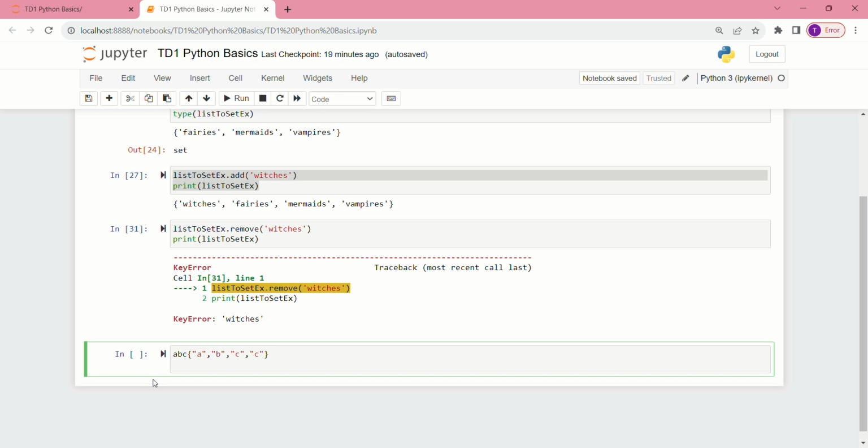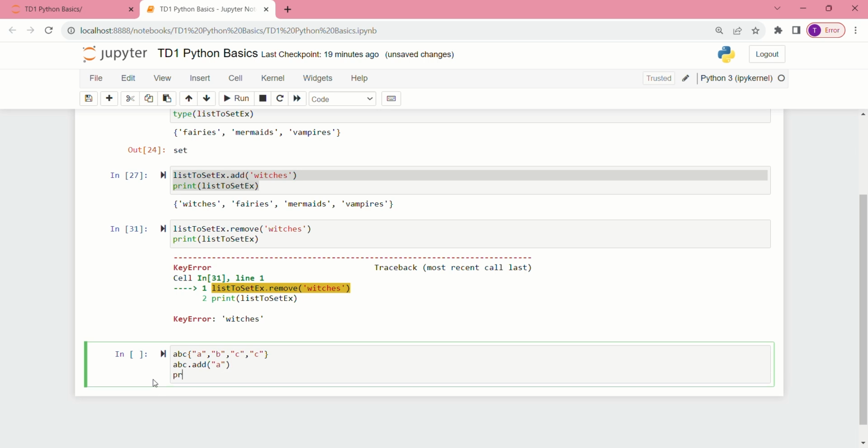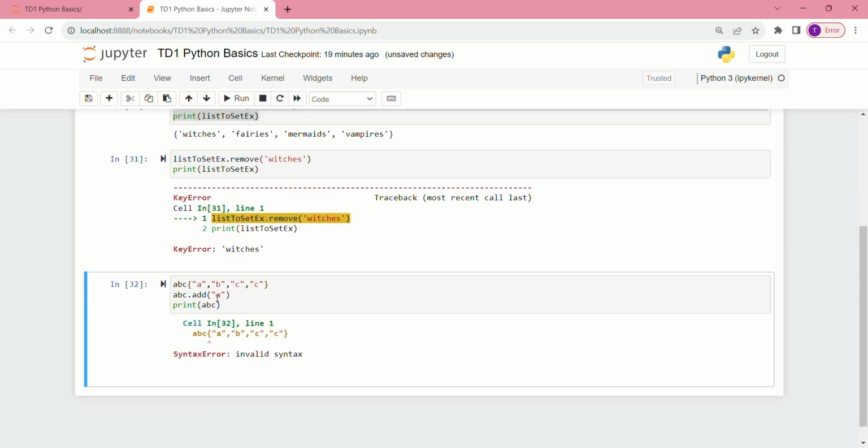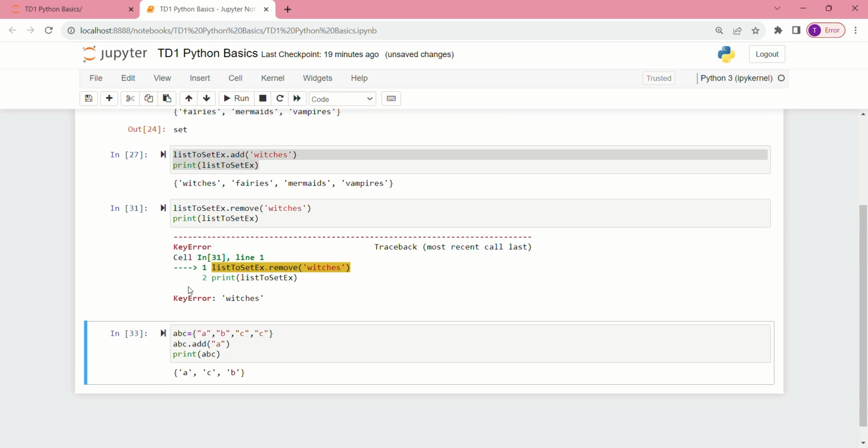And we'll also use the add method, so ABC, we're going to add A, and then we're going to print it out. Okay. So you see, it just won't add the duplicate values A and C, even though we added them twice here. The letter C only appears once, same with A.